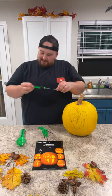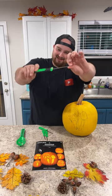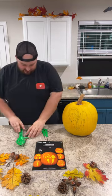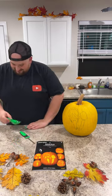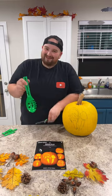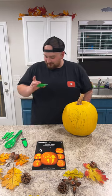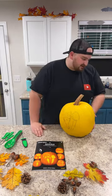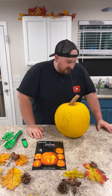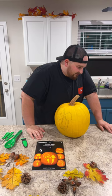The blades, Colossal Carver, this one's called. And it's pretty strong. It hasn't broke on me yet. The other ones aren't named, but the Super Goop Scoop and the Colossal Carver, those work pretty good. And these are from, what did I say it was from? Fun World. And they work really good. So if you find those, they're probably $8 at the store. They come with a pack of stencils, like regular pumpkin stencils.